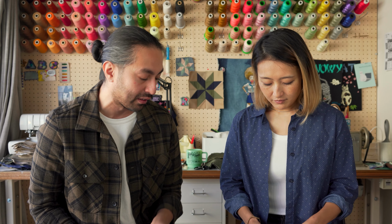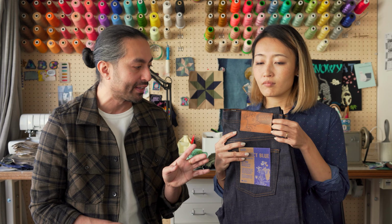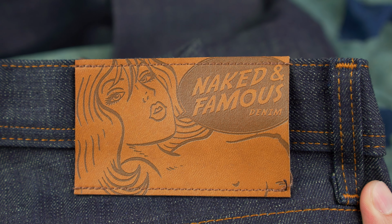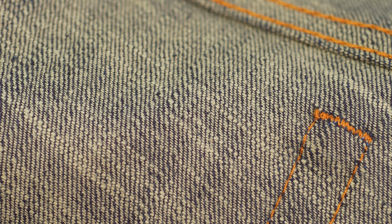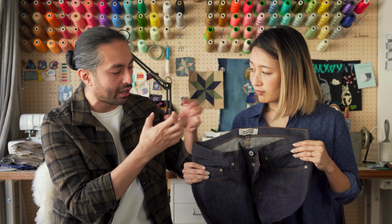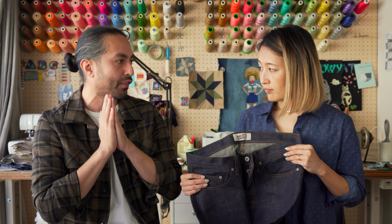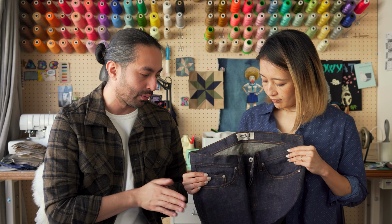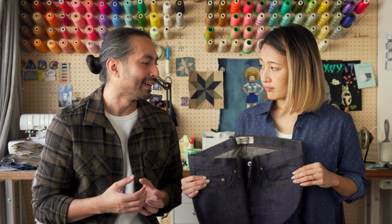Right. We've got a lot of great details in this denim. We did talk about the color. Another neat feature of this denim is the English tan leather patch, which is quite beautiful, as you can see here. On the inside, you'll notice the beige weft, but you'll also notice just how loosely woven the fabric is. You can see that the inside is not particularly straight. There's a lot of little jaggedies here and there, and that's a result of the low tension weaving combined with the big slub yarn construction. So a very inconsistent looking denim, looks a little bit more handmade in that respect.